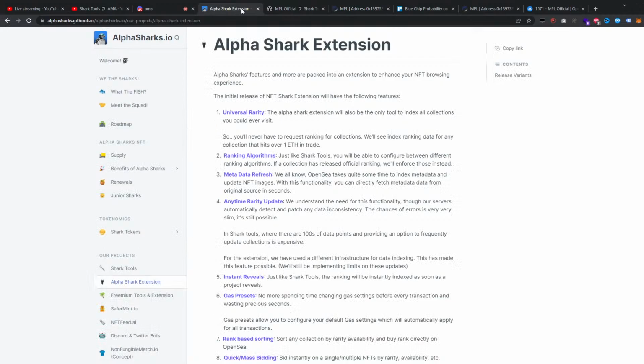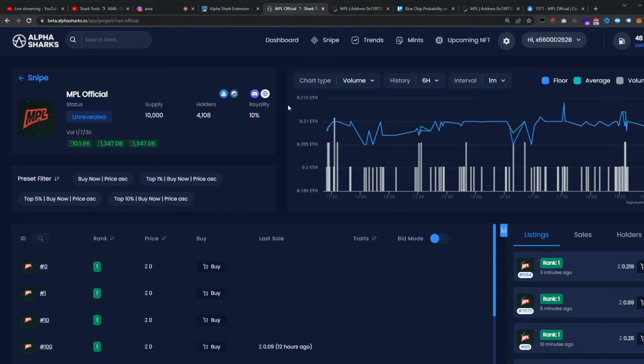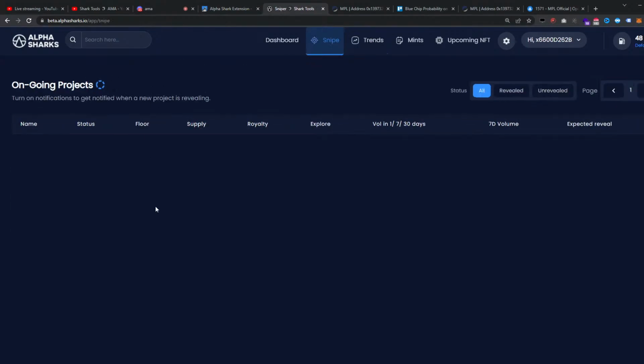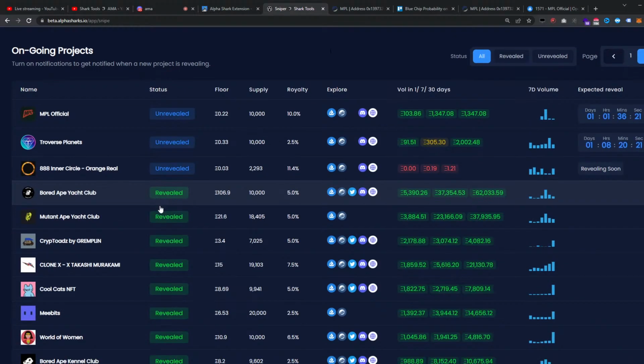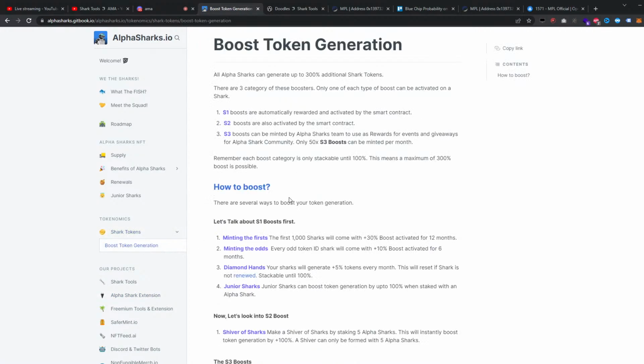Yeah, sweet. So it'll give you the options to enter the specific functions that you need to put in. Right. Yeah, awesome. And in regards to the S1 token boosters, I was reading through the white paper and saw that if you're within the first 1,000 shards to mint, then you get a 30% generation boost, and if you also have an odd number token ID, then that's another 10%. That's not stackable, the first 1,000, if that's the question.